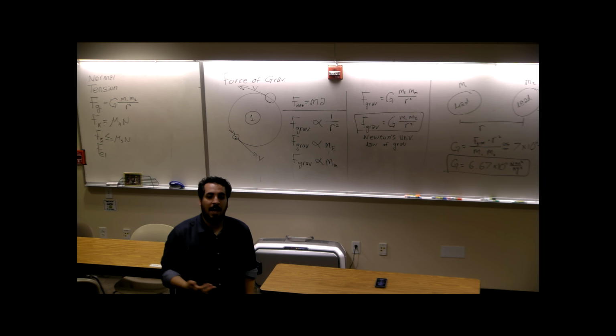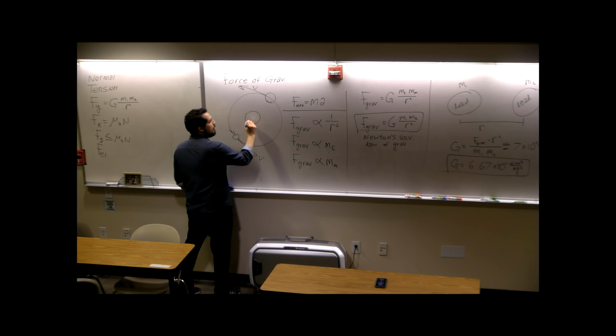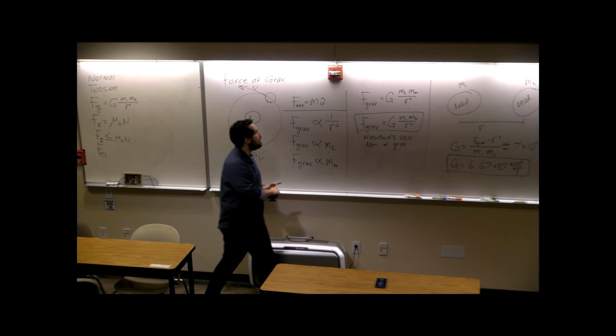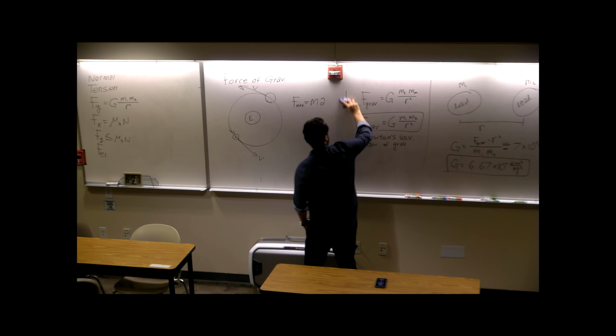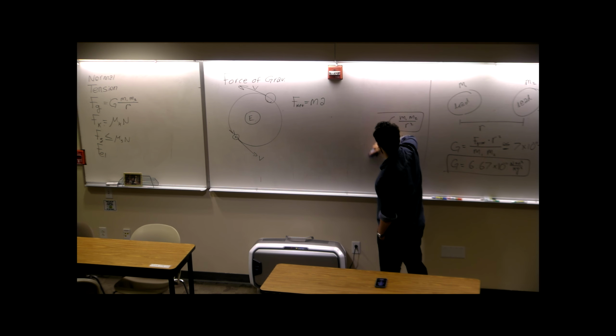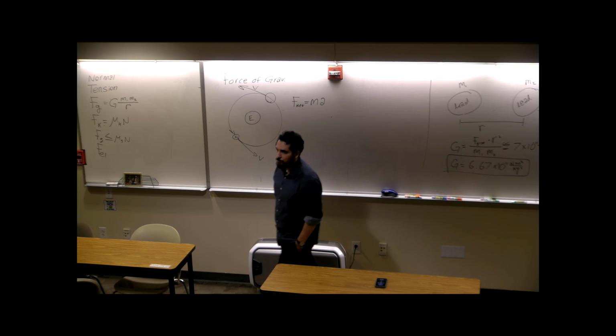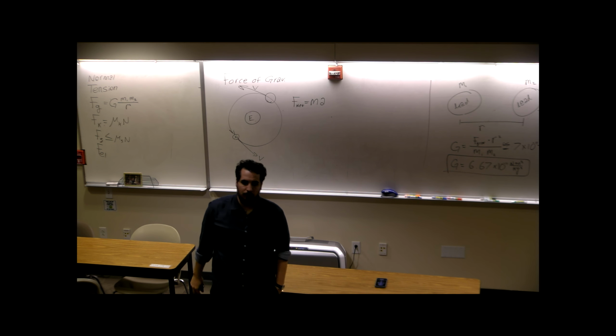So when we put this into action, let's say I have a few measurements. Let's say I want to go back to analyzing the Earth and the Moon system, because this is what Newton was originally looking at, the Earth and the Moon system. So we'll complete Newton's analysis and then learn something about these two objects.